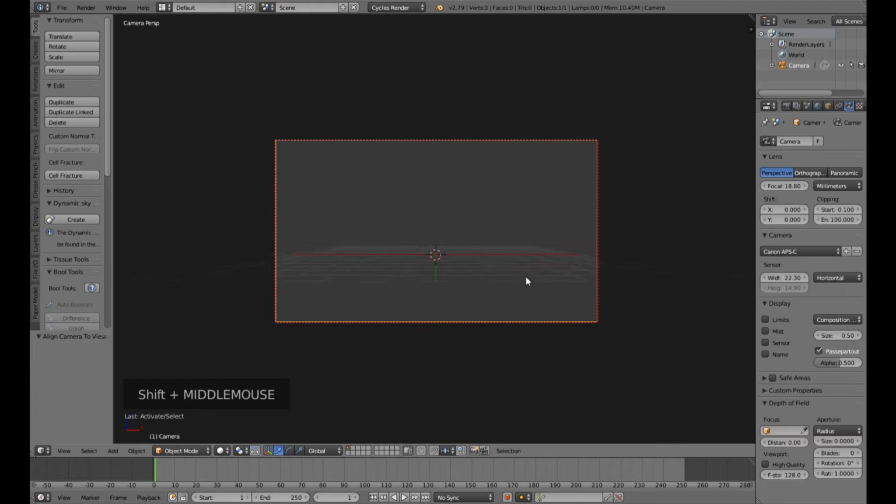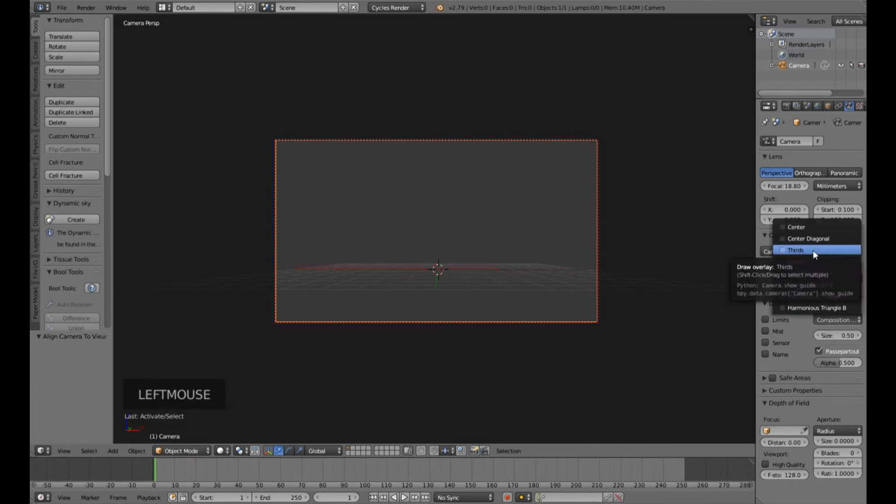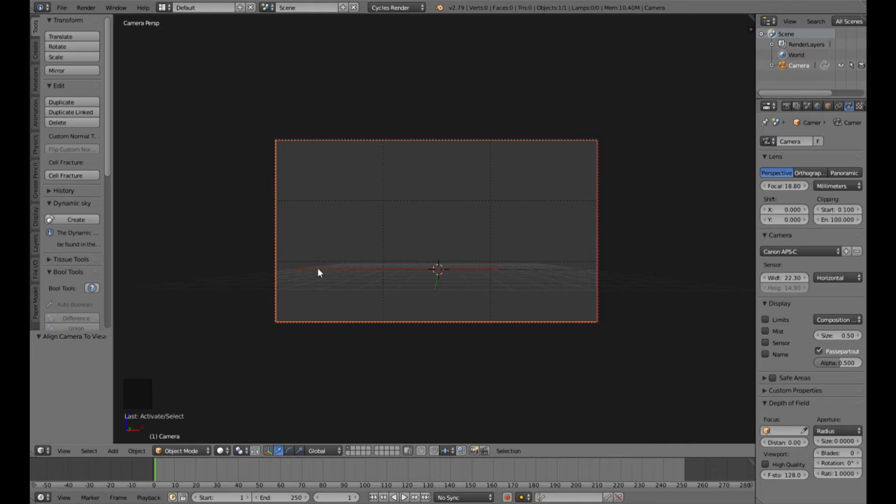So I'll drag it down a little bit, maybe like this, just in order to simulate that it's actually human range. And here what I'll be doing is turning on some of the options in the composition. I'll turn on the rule of thirds here. So now you can see that the horizon, or the grid, is aligned properly with the bottom third of my camera here.